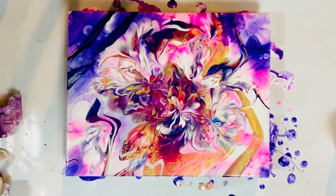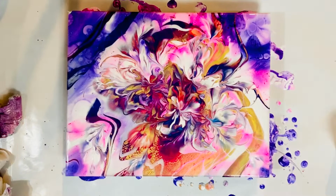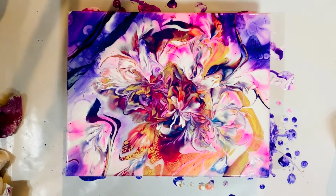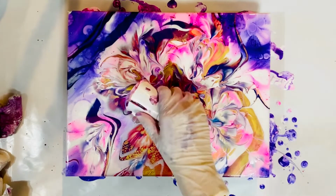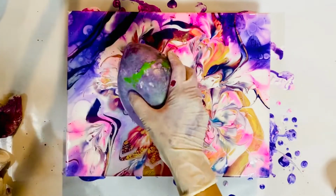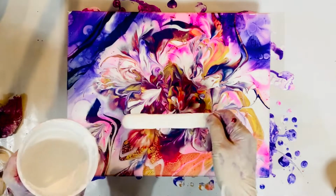If I do small flowers, I'll use more of the cotton balls. But this time the flowers are big, so I'll use mostly the balloon and then save the cotton balls for fine details. It is starting to look pretty good, I think. There are sections of it that I want more white. Like I need to put more white down, yes.